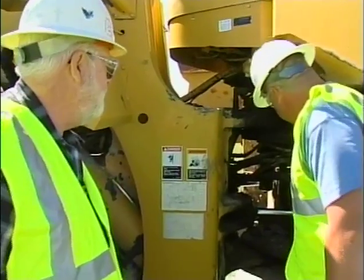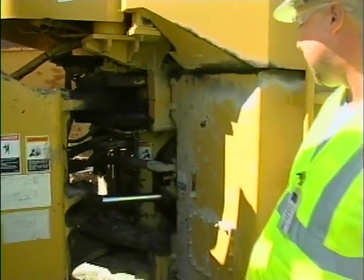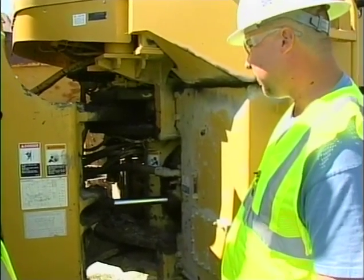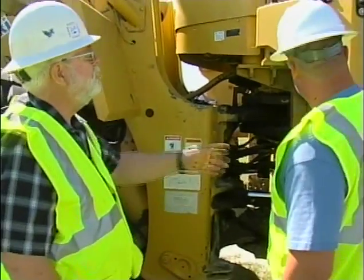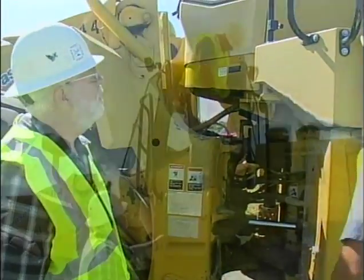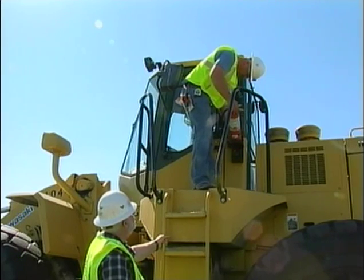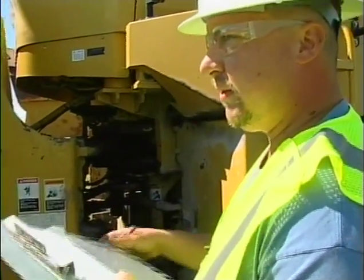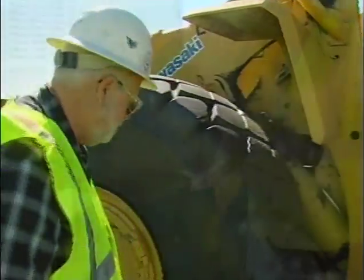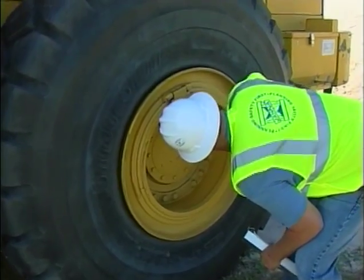Supervisors, this behavior is dead wrong, no pun intended. MSHA rules require a thorough inspection of that equipment, reporting hazardous defects, and or possible repair before the machine or equipment or tools go into use. As a supervisor, you've got to enforce MSHA's inspection rules and give operators your support and the time to properly inspect the equipment. Operators, you've got to make the right decision even under a supervisor's pressure.